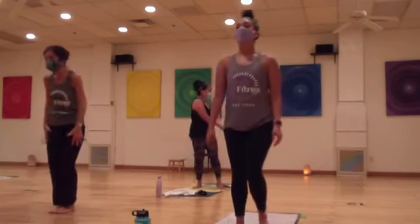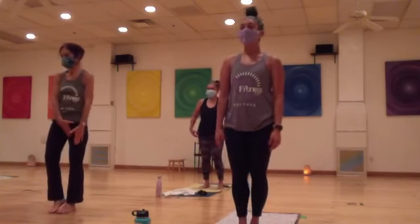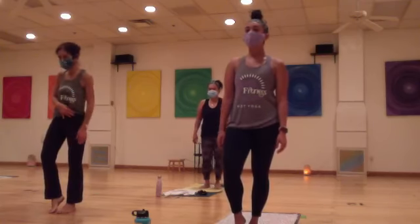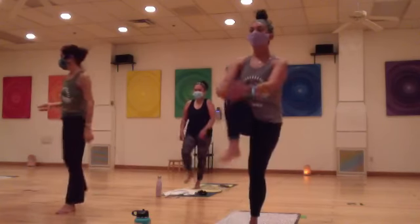All right, we're going to settle. We're going to balance here. Spread the soles of your feet. Press the feet firmly into the floor. You're going to put your weight into that left leg. Keep it strong. Keep your hip on top of your knee, on top of your ankle, okay? Interlace those fingers and raise that right knee up.